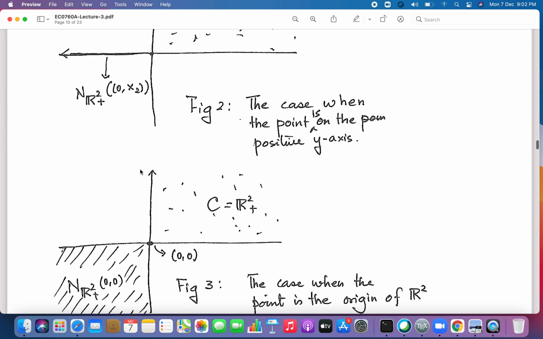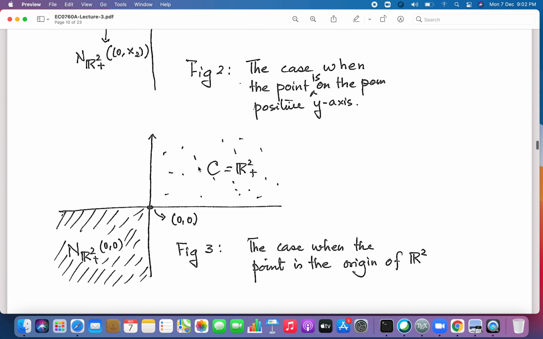So now for elements of the form 0 x2 where x2 is positive, the non-positive x-axis is the normal cone. Now when C is R2 plus, all these points in the third quadrant are actually points of projections. For all these points, 0 becomes a point of projection. For example, if you take a point here, 0 is not the point of projection. The point of projection is here. The nearest point is not 0. But if you take a point here, there is no other point. The distance is larger. 0 is the nearest point. So 0 is the projection point. So the third quadrant becomes the normal cone when both x1 and x2 are 0 0.